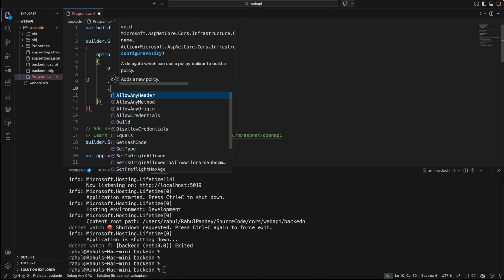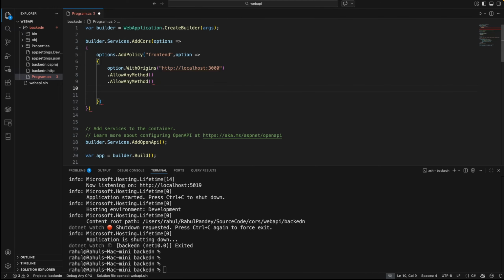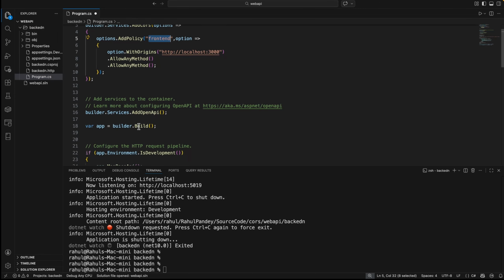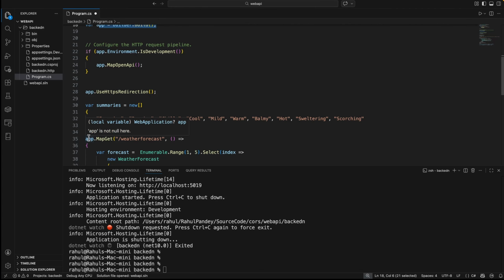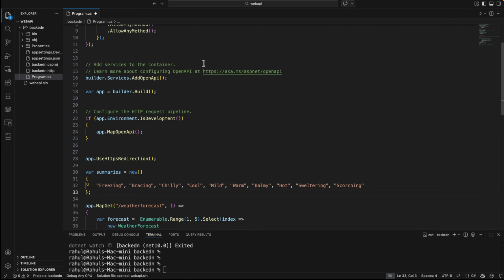There are other methods as well, like AllowCredentials, that we will cover sometime later, but this will also make a different CORS policy. So let's make the relevant changes. I'm going to my builder.Build section, and before registering my controllers, like this is a minimal API project, but before registering my controllers, I need to define this CORS policy. The best place is to define it on the top.